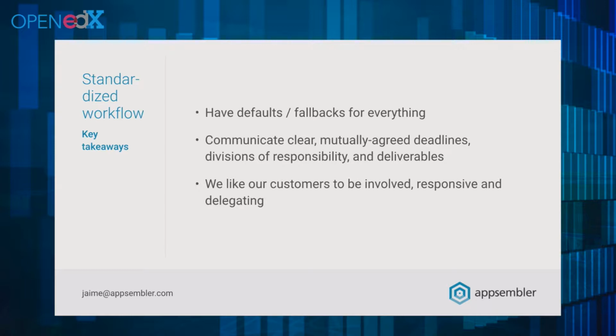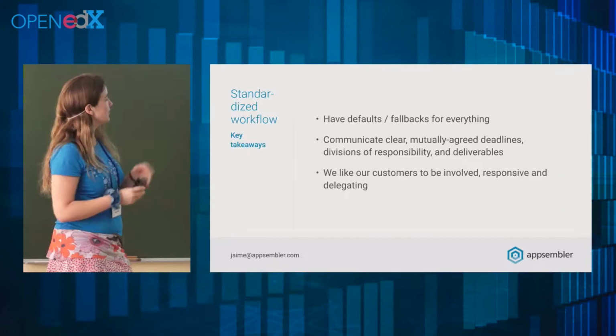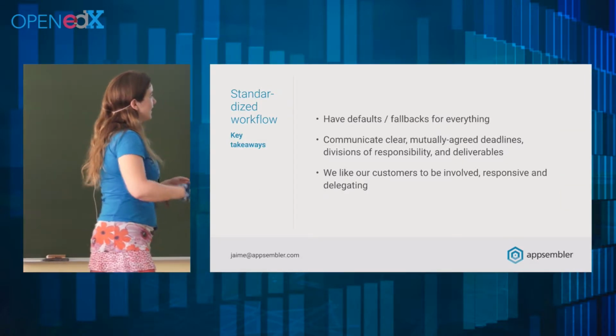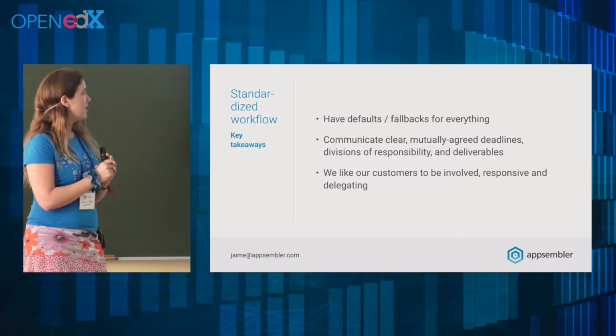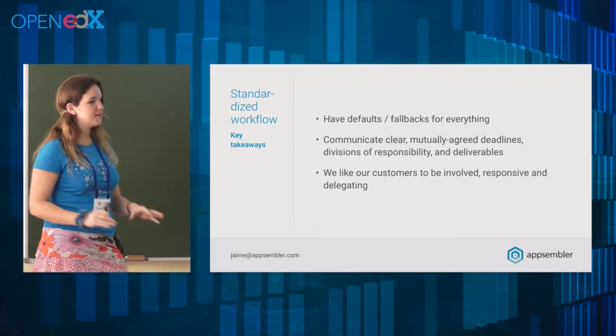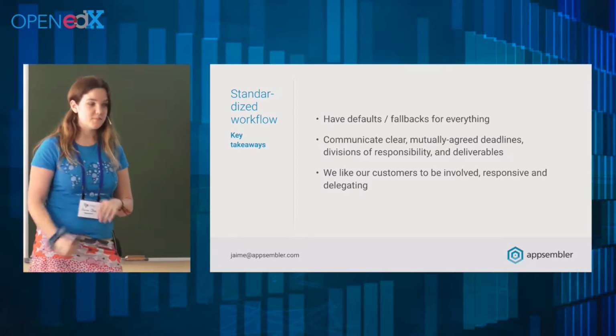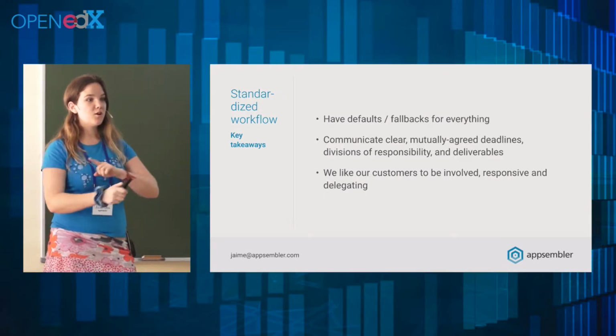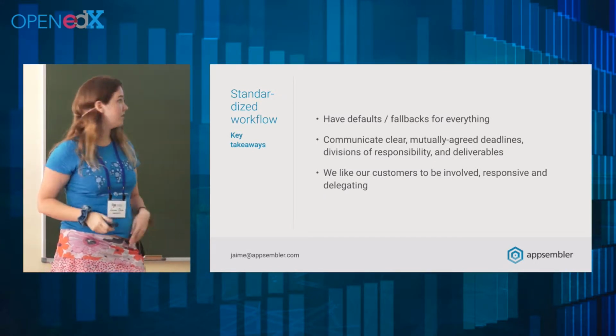As we've used this standardized workflow, because it was a pretty sharp transition, we learned a few things. We learned that we want fallbacks for everything. We want default colors, default images, default randomly generated things, default everything. And we also need to communicate clearly on deadlines, divisions of responsibility, and deliverables. And we learned that we really prefer our customers to be very involved and responsive and communicating with other team members and bringing them in.